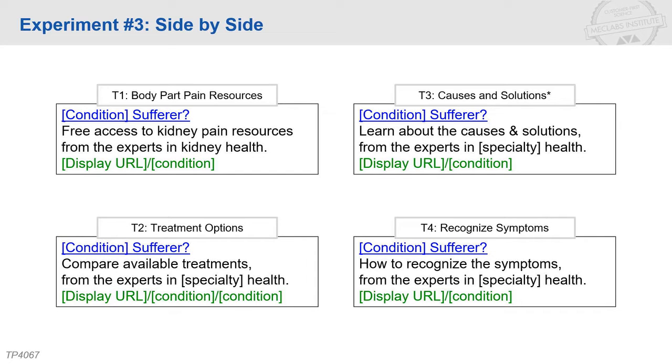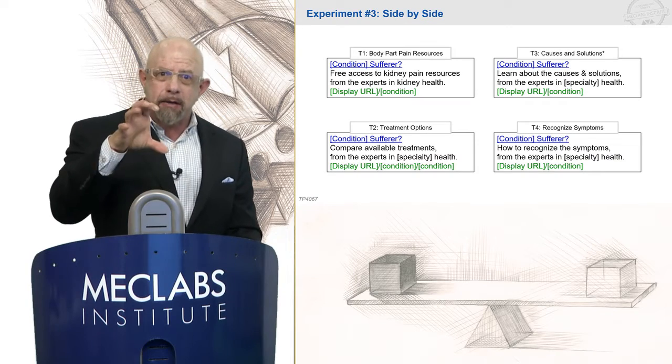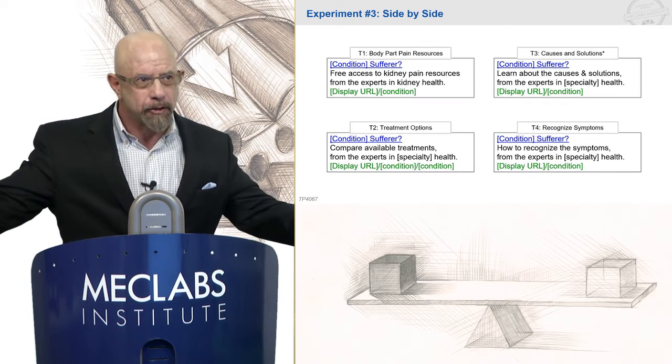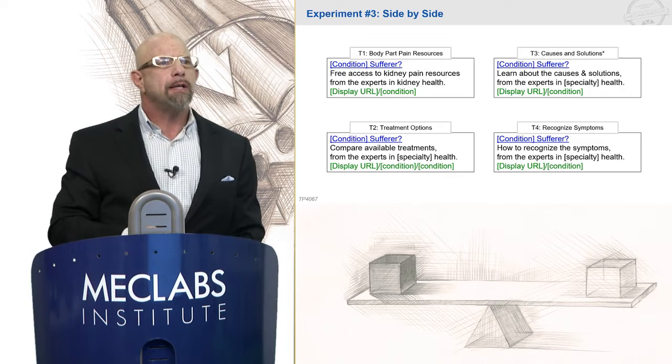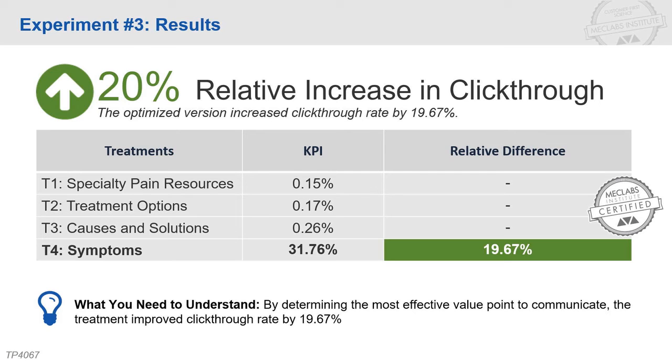Now, what's going on here? What's happening in this? And you can see that we're using testing not to get a conversion lift, but to get a primary understanding of what's happening in the mind of the prospective customer. And with that understanding, we can get the maximum conversion lift. When we run all of these together, we notice a pattern. Symptoms are driving the response.